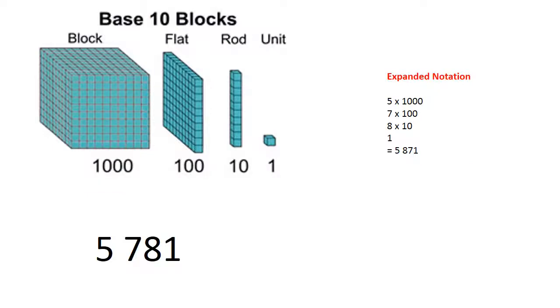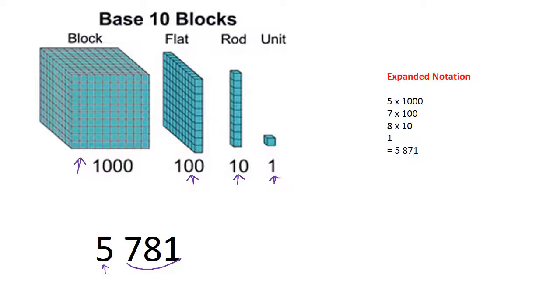All right, remember these base 10 blocks? I said they'd be coming up, and here they are. Now, I've got a number down at the bottom, and this is a smaller number than what we just worked with. It still has 781 nobodies, and the 5 is in the thousands. Okay, so if I had 5 of these big blocks, 7 of these hundreds, 8 of these rods, and 1 of these guys, which we do, I would have my big number of 5,781.